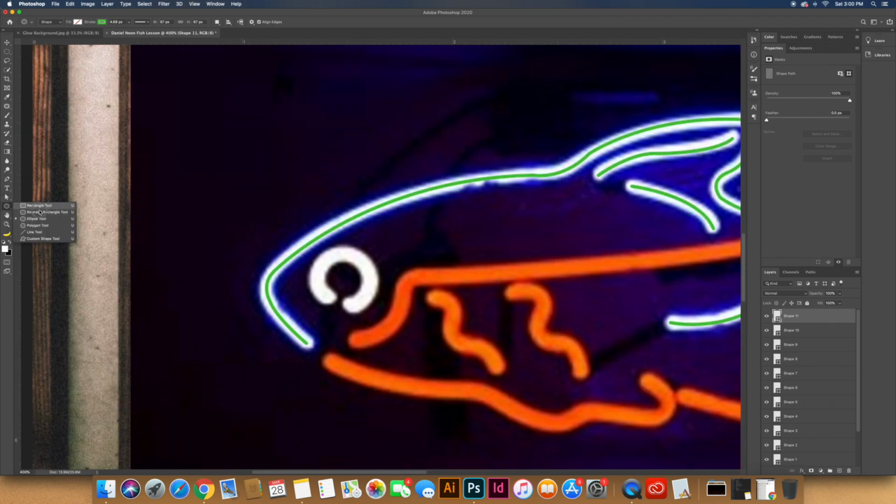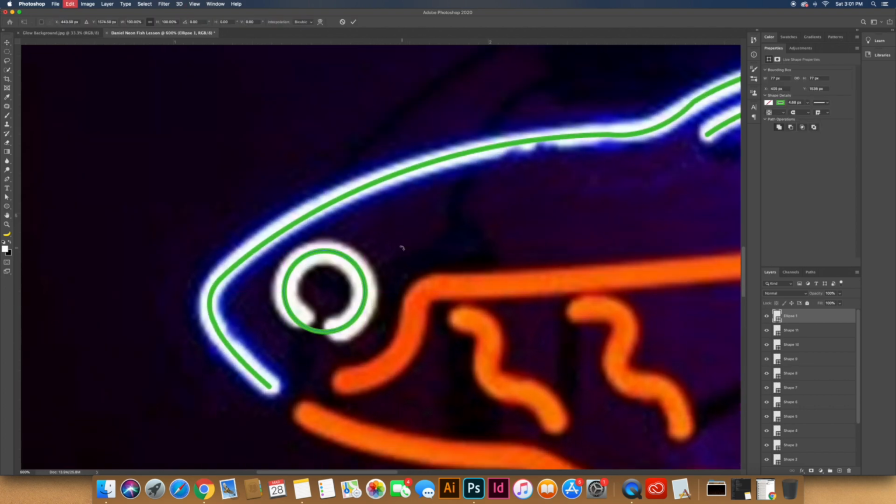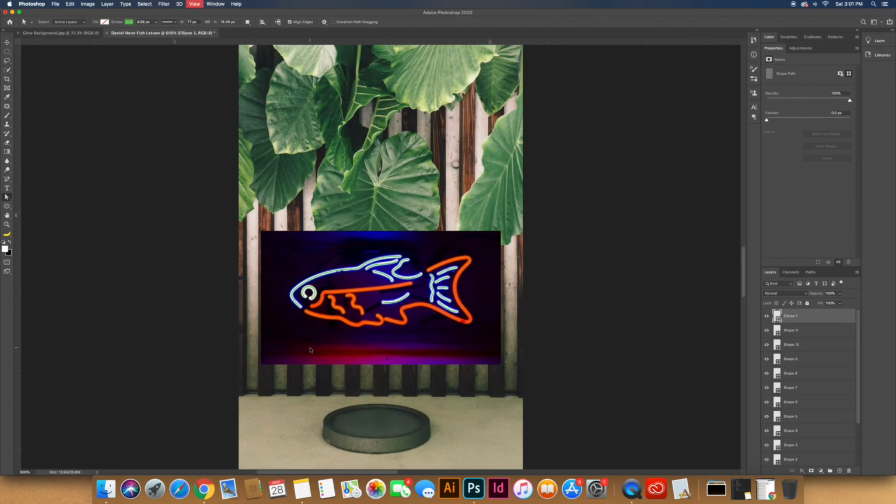And for the eyeball, go to the left hand side of your toolbar and grab the ellipse tool. Create your perfect circle, and we need to rotate it with our move tool to put the bottom point between those two endpoints. Now let's go to our pen tool, hold on it until it pops up, and grab the Add Anchor Point tool. Let's put 2 anchor points. Go back and grab our direct selection tool and get rid of that center point so that it's going to be an actual stroke and not a whole shape.